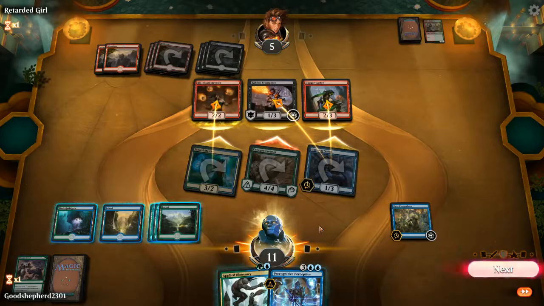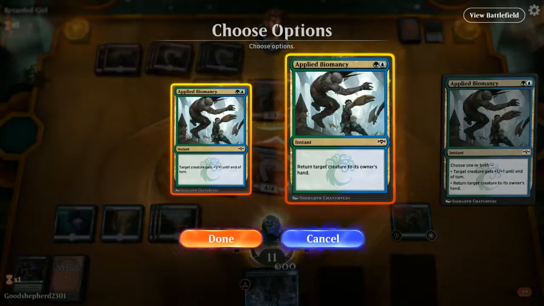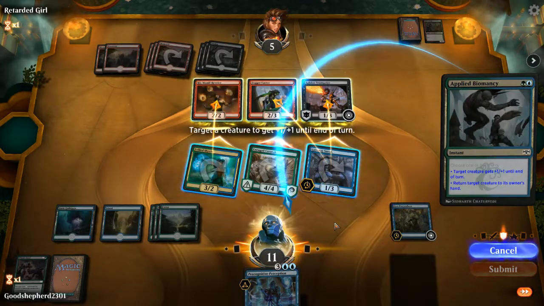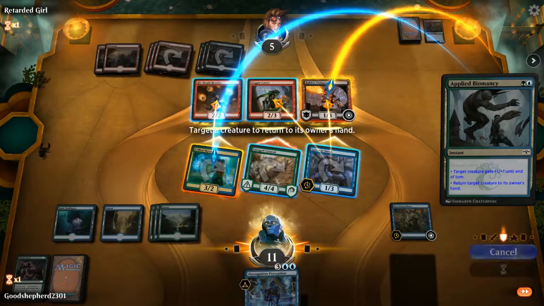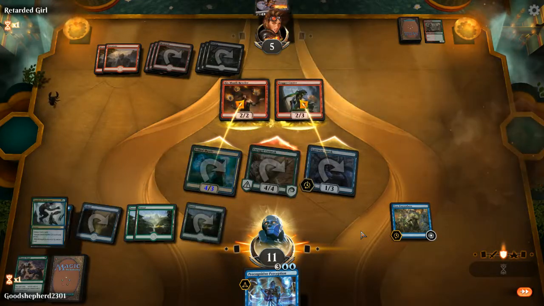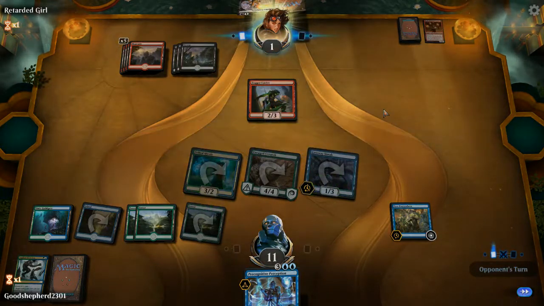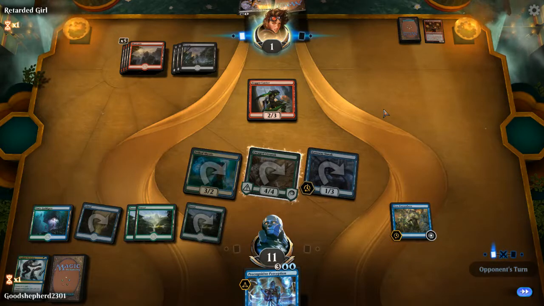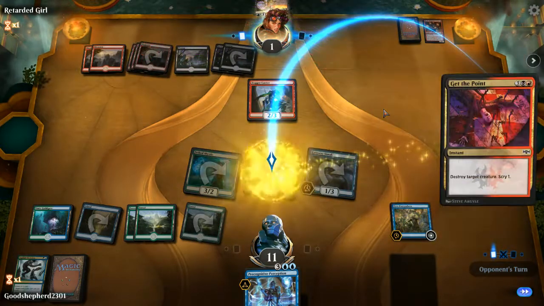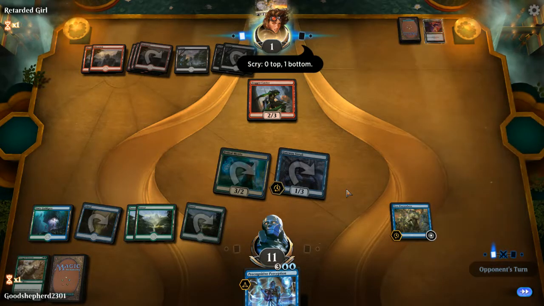Because I don't want to bounce that one, okay, let's do both. I'm gonna target creature gets +1/+1. Return this one. And down to our... That should be it. Well, maybe not quite. But our opponent has to answer a lot of things. He needs to present 3 blockers. And, okay, he has removal. He has 1 blocker.